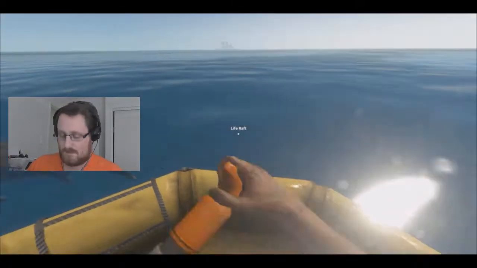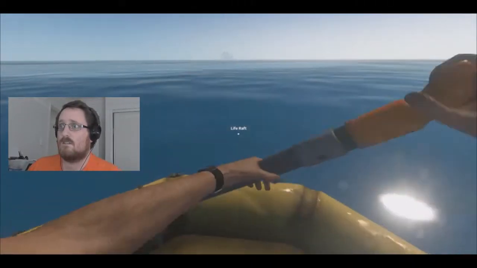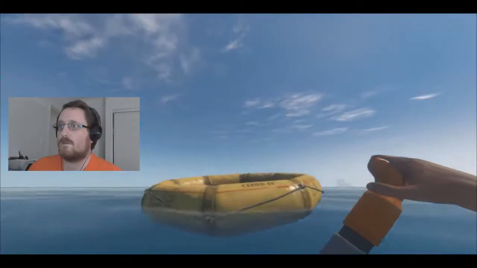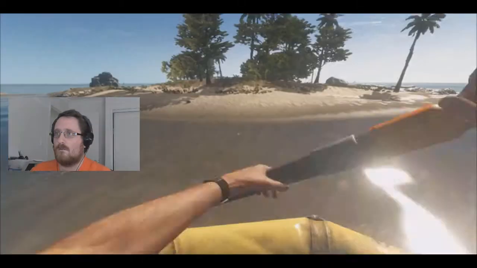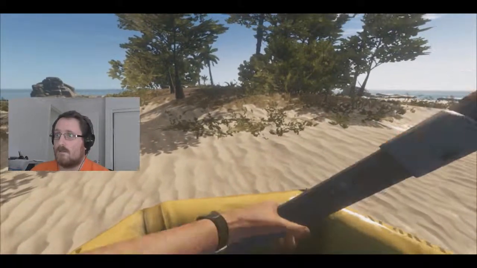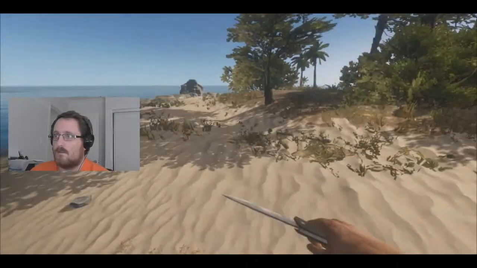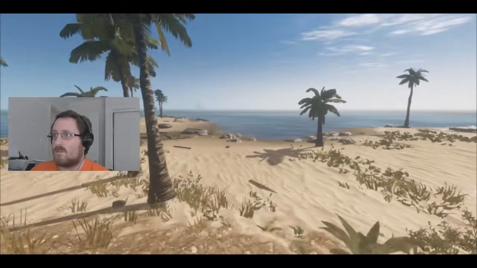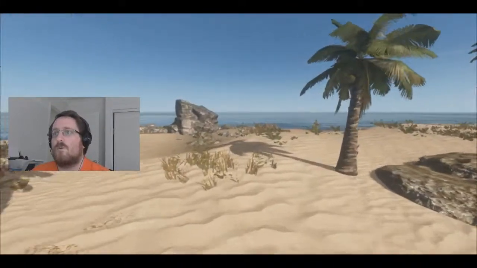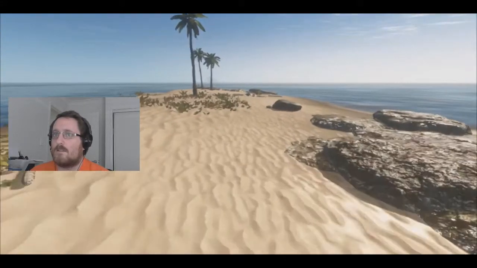They don't like me. No. Alright, other island. We're here. Ah, there's damn sharks. I went past a couple of shipwrecks on the way here, so I may go back for those. Oh, look at this. This is more like it. This is what I like.